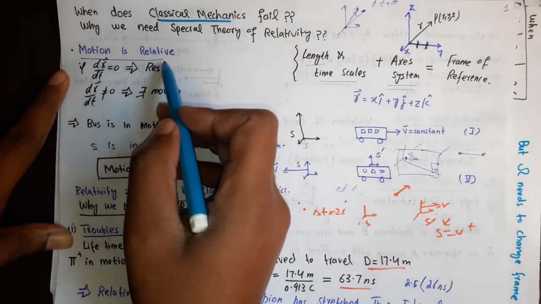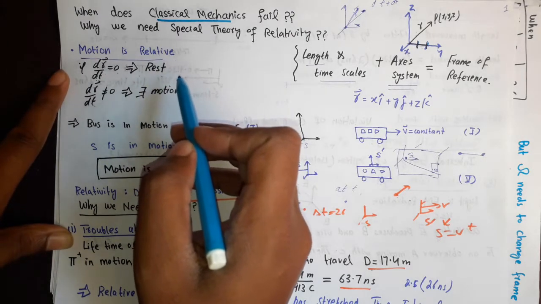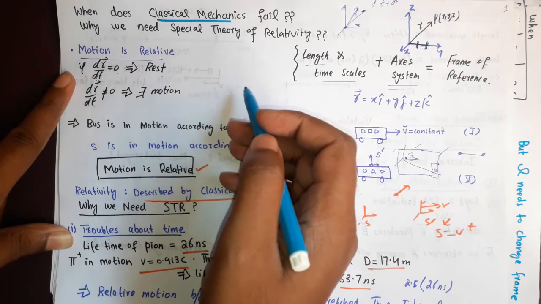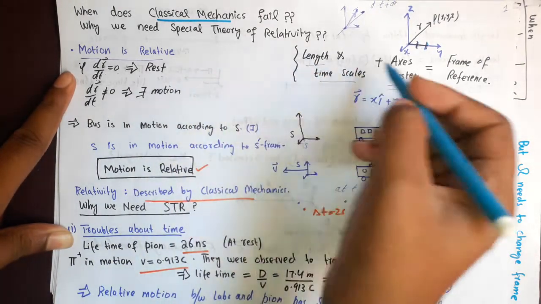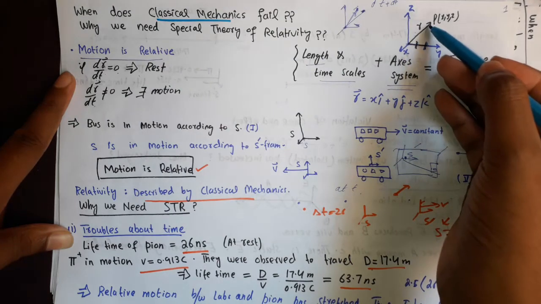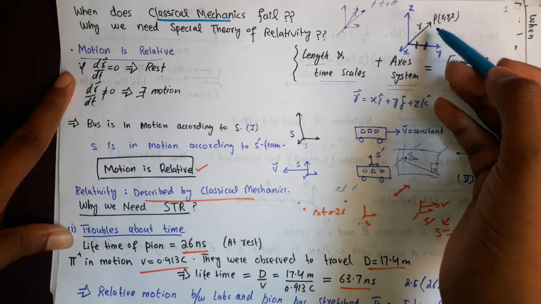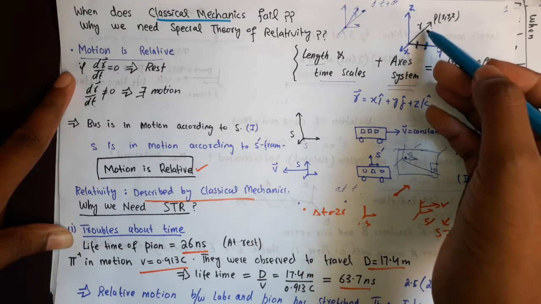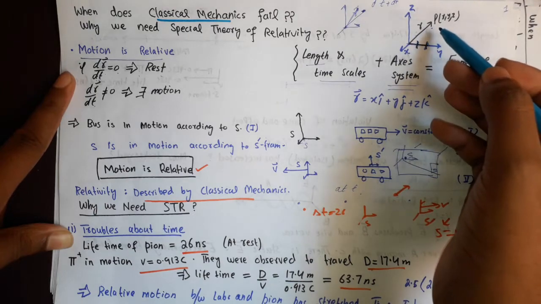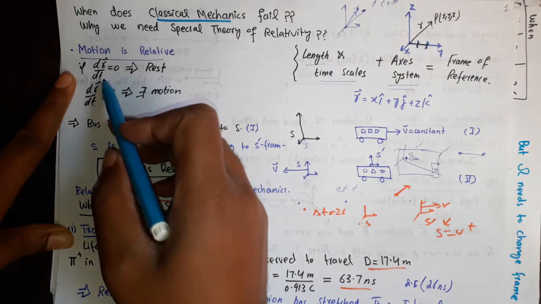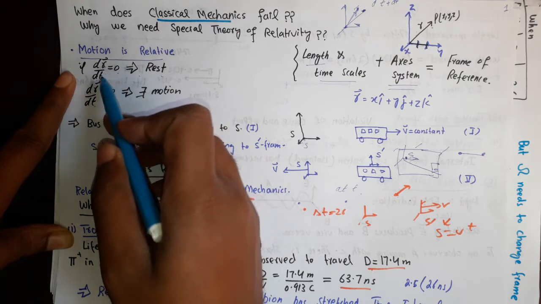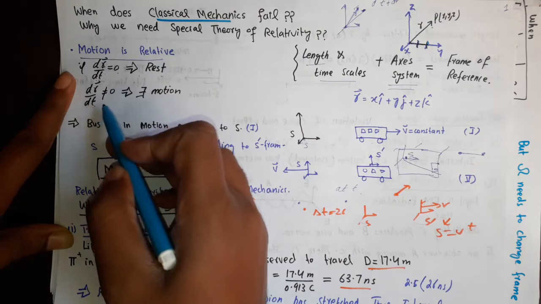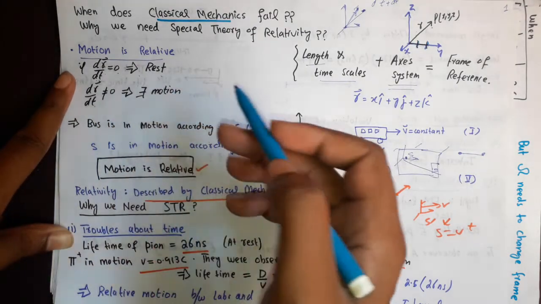Next is that motion is relative. This is an important concept to remember. You know how we define motion. If there is a velocity, we say there is a motion. So let's say this is my frame. At a particular time the position vector for a particular physical system is r, and after some time t this position vector changes. So we can use calculus to find this derivative, which is basically velocity. If velocity is 0, our system is at rest, and if that velocity is not equal to 0, obviously there is a motion.